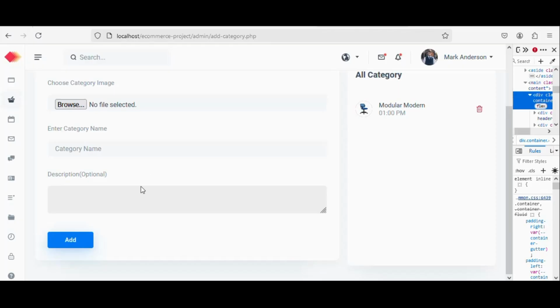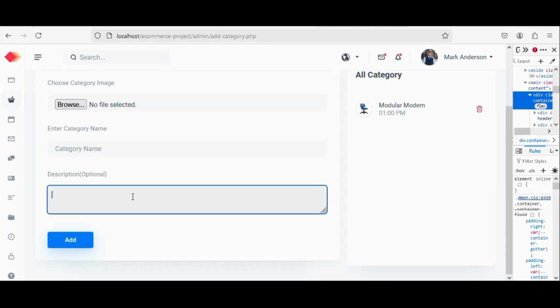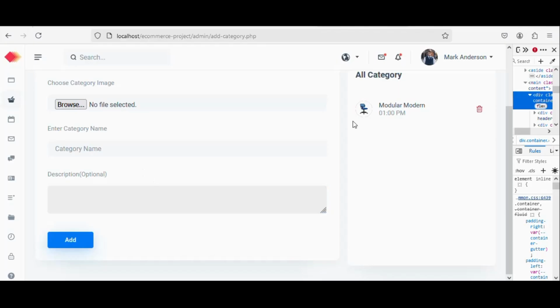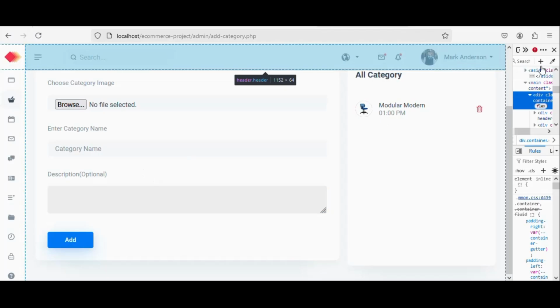I also noticed that the description input is having a gray background, different from the other inputs. To fix this, we will try to access the developer tool in our web browser. If you are using the Firefox browser to test your work, right-click anywhere on the browser, then click on Inspect on the dialog box which appears. If your browser is not Firefox, you will type the code yourself. You will see this developer area I have on my right.